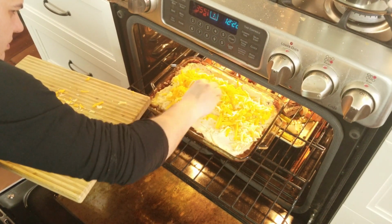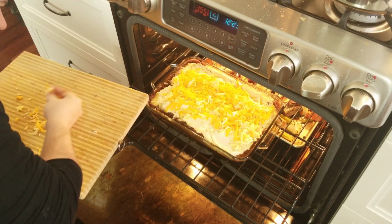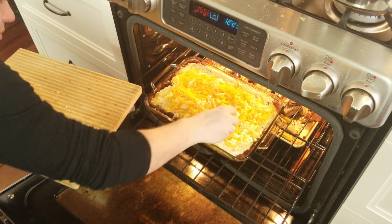So now we're going to throw on an ungodly amount of cheese. I think that was almost a half a block. And we're going to let that cheese melt up for about 10 minutes before we pull this out of the oven.